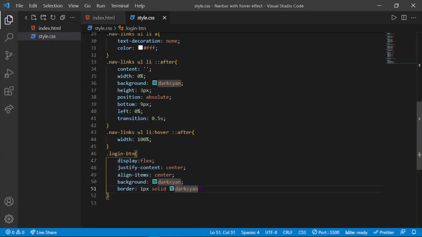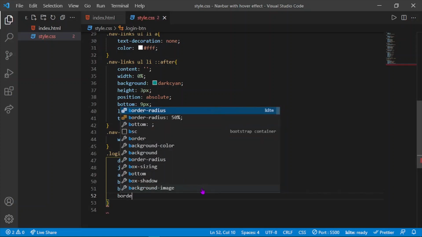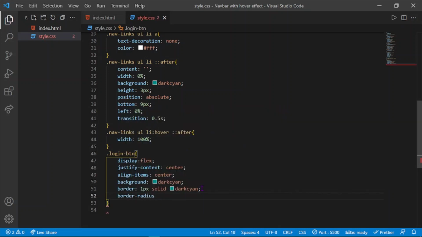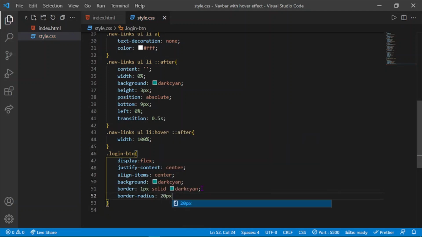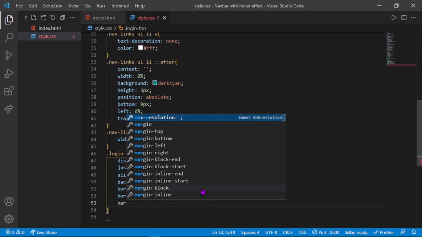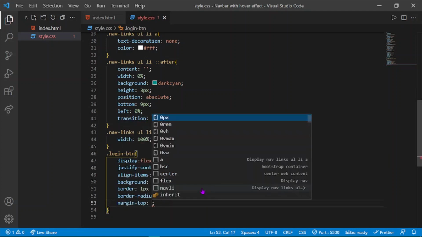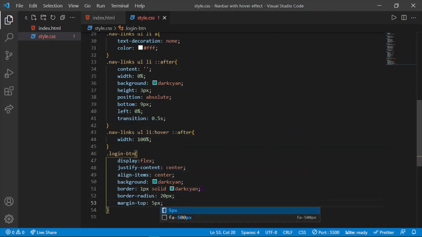Okay, so we can also give it a border radius of 20px. You can play around with the figures, making it 25, 30px, anything. You can also give it a margin top of 5px.